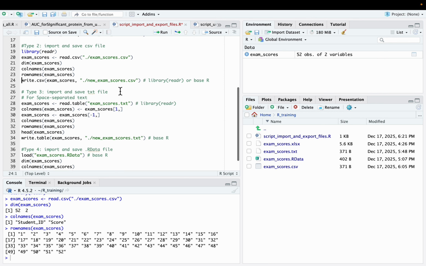Now we'll learn how to save CSV file, and for that we need to use write.csv function.